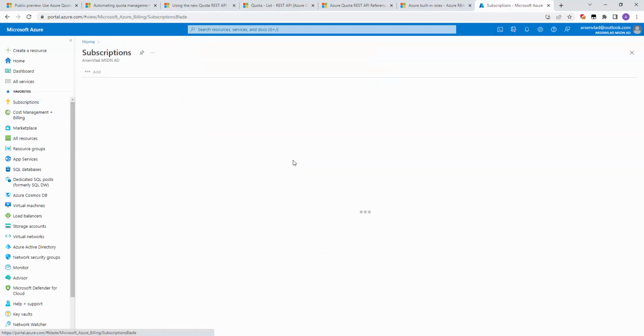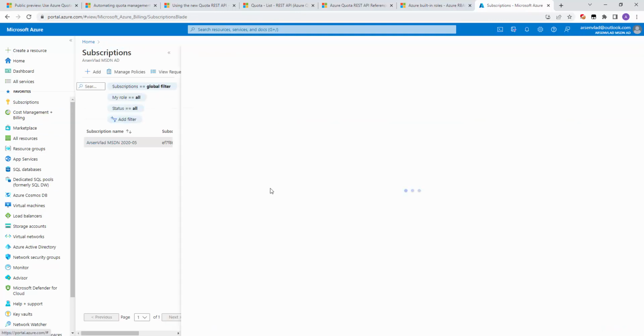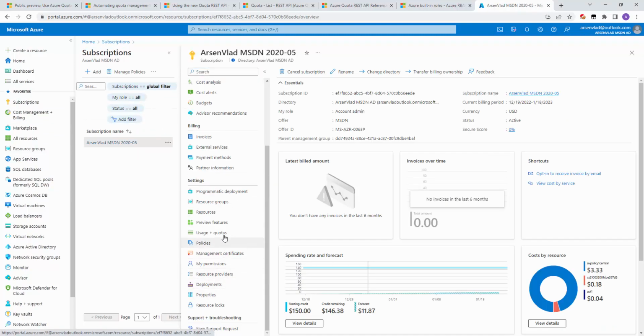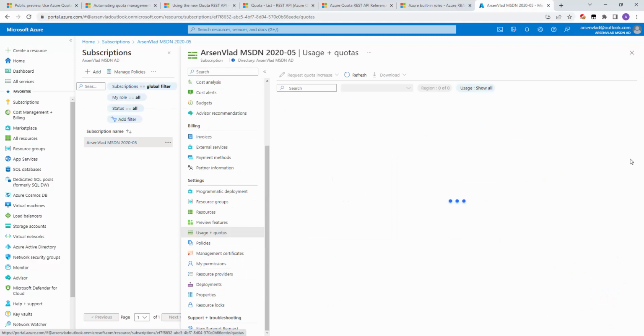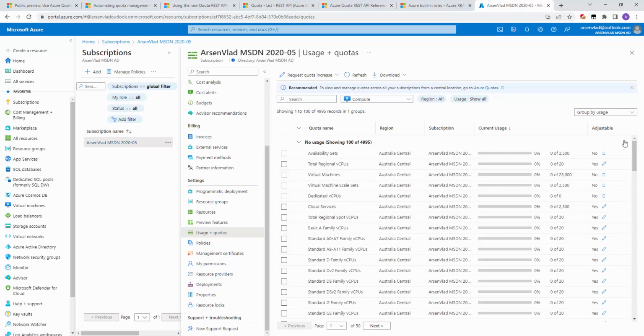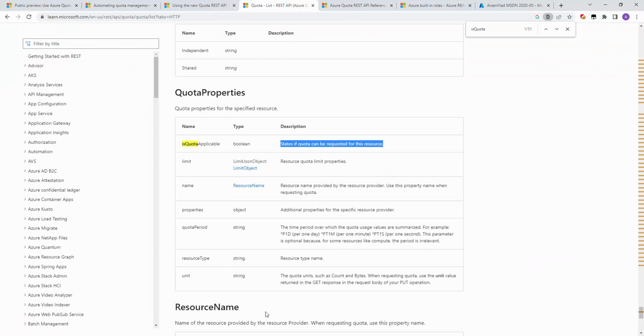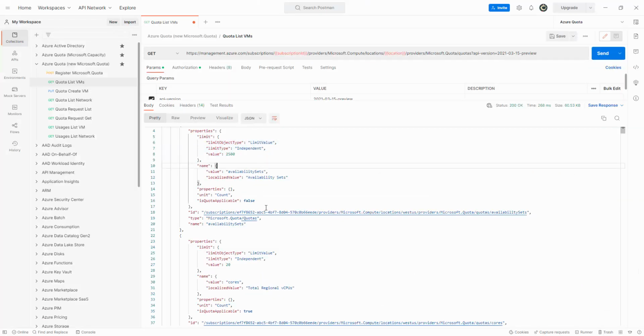And the same thing can be viewed under, it's similar to this yes or no, increasable yes or no in the portal, right? Adjustable yes or no. So that's what this API value means.